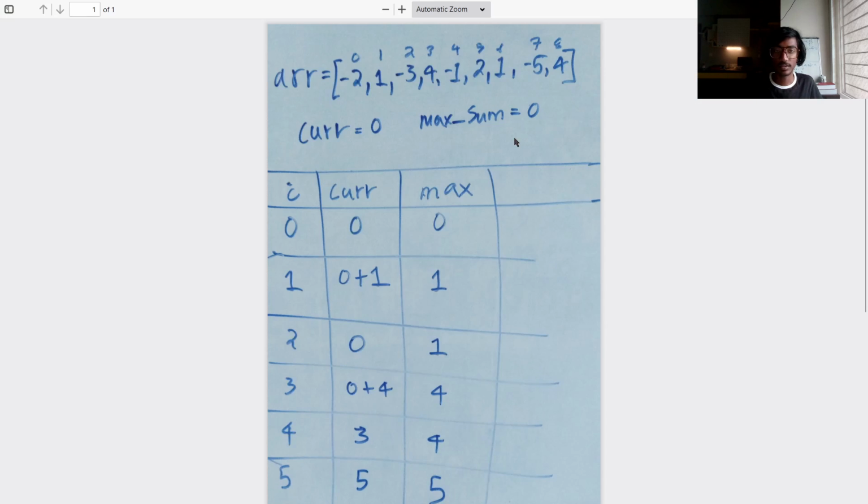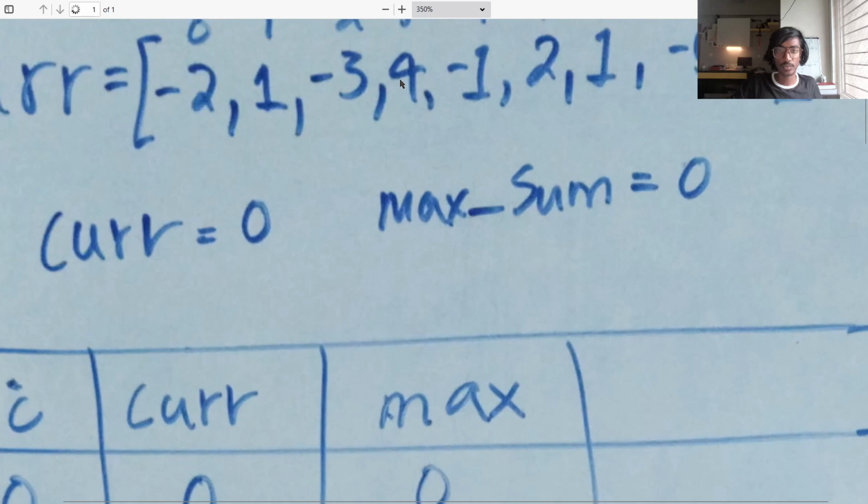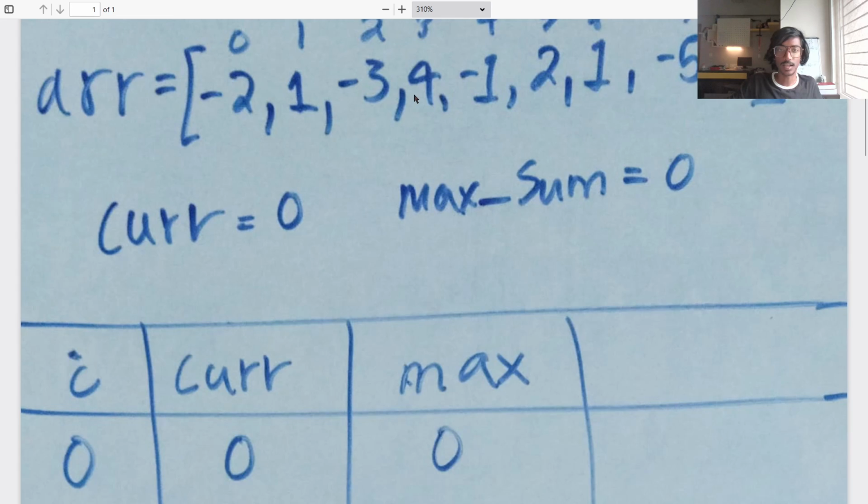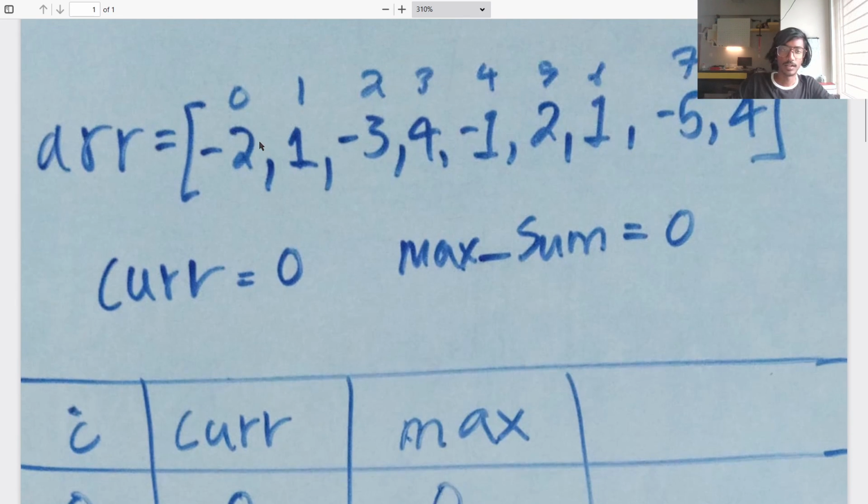So let's try Kadane's algorithm on this array. Right now you can see minus 1, this array is present, and we have to find the maximum sum of this. Right now we can eyeball the solution. Here it's 1 and then 4 is present.